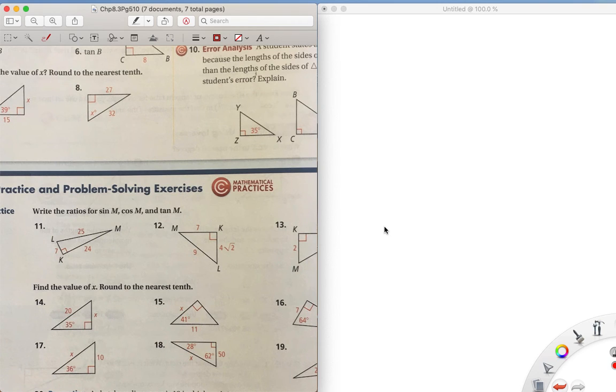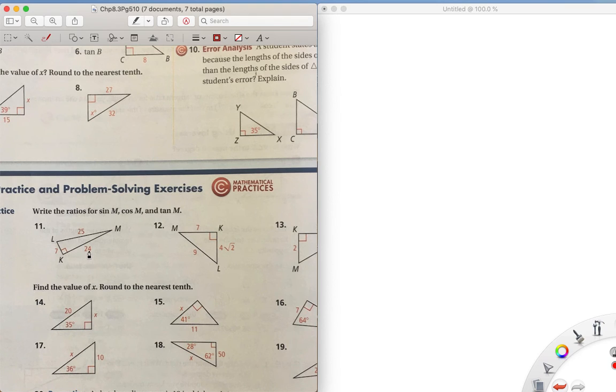Chapter 8, Lesson 3. I'm going to do 4 or 5 practice problems with you, just to help you out a little bit for those who might need some help. And for those who already got it, this is just going to be some reassurance. So for this page, I'm going to do number 11, 12, 14, 15, 17, and 18.